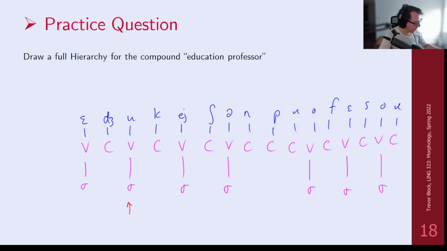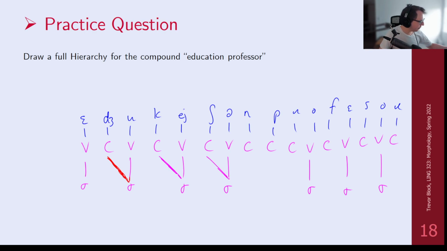Move to the second one. Ask ourselves, can we start a word in English with "j"? The answer is yes, so we can include that in our syllable. What about the next syllable with k? Can we start a word with k? Yes. What about the next syllable, sh? Can we start a word with sh? Yes.